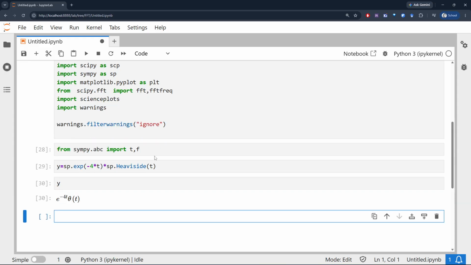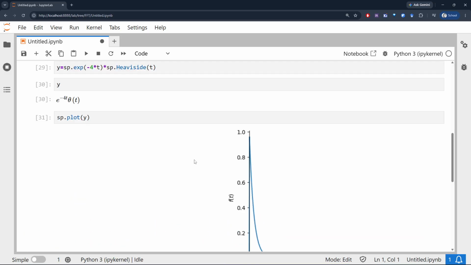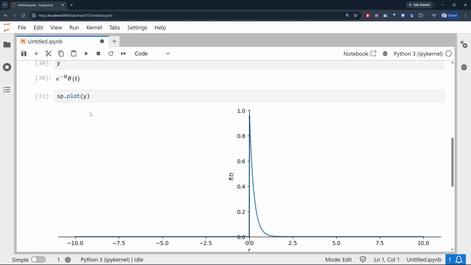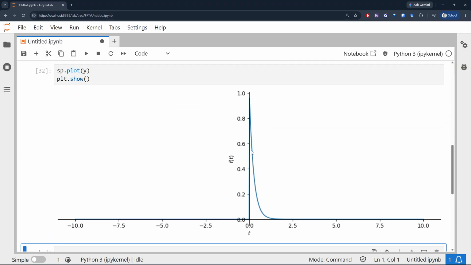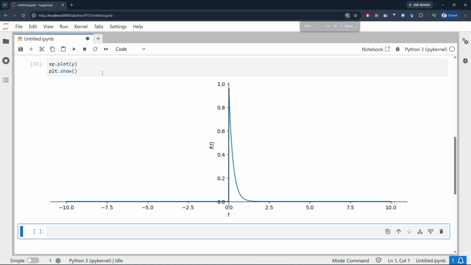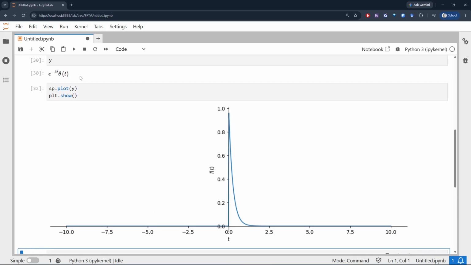So if you plot it, let's say just y, you can see this is just a decaying function. Everything is 0 from negative infinity to 0, but now the value starts from there.